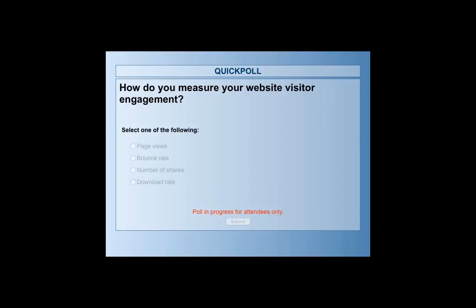Do you think it's about page views, or bounce rate, or number of shares, or the download rate your content gets once you put it up on your website or anywhere else? So think about it. Is it the page views, people moving from one page to the other, reading content, or is it bounce rate? Or is it the number of shares? I made a fantastic ad for 30 seconds. I put it up on YouTube. A million people watched it in 24 hours and it went viral. So do you think it is the right one?